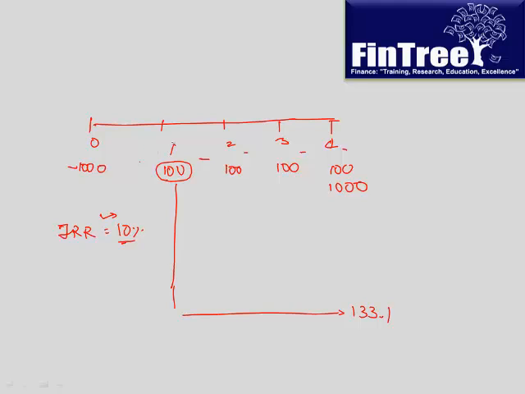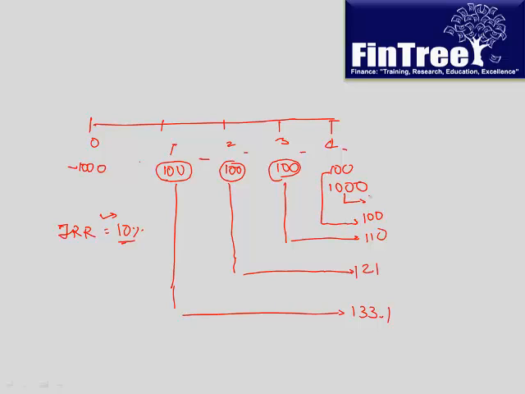Correct? If I invest these 100 again for 2 years, they will become 121. If I invest these 100 again for 1 year, they will become 110. These 100 today anyways are 100, plus what I also have is this value of 1000. So let's take a total of everything that we've received: 1461.1. So if I reinvest everything at the rate of 10%, then at the end of year 4, what I get is this amount.